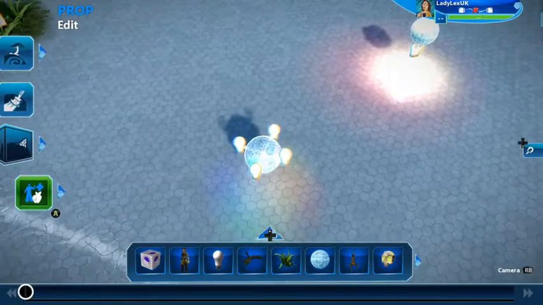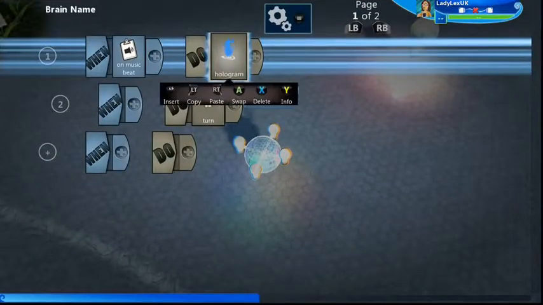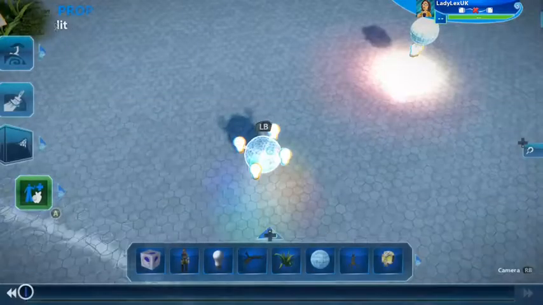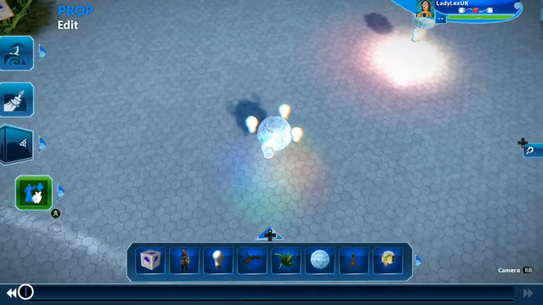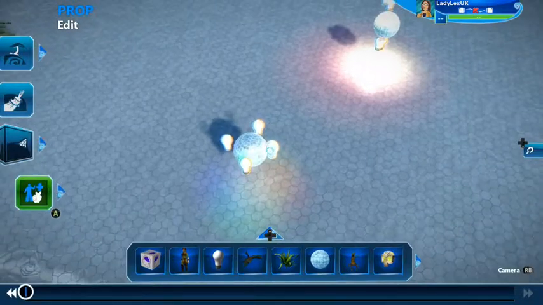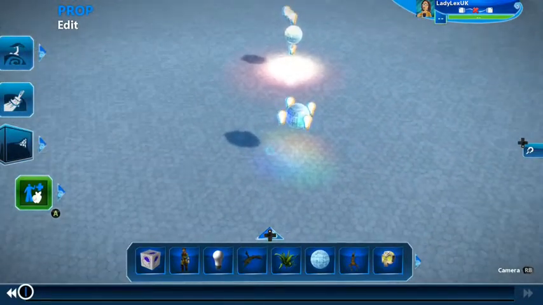Okay, we've got our disco ball here, and on the music beat it's going to hologram and turn. It's only going to turn on the music beat, so it's going to turn around as it goes. And I've attached 4 light bulbs of different colours around the disco ball, so as it turns it's going to show you a different colour.